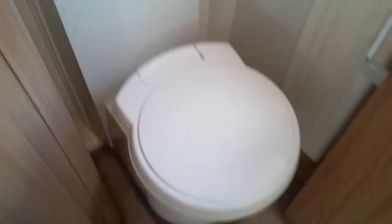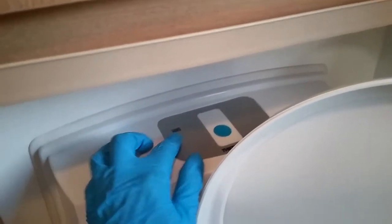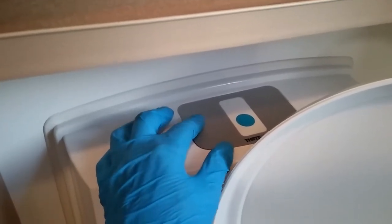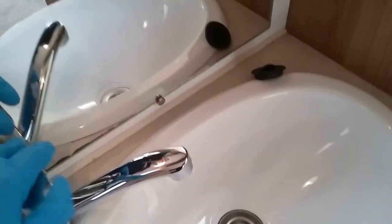Then we have the Thetford toilet. So the bowl does move about. We can then open to the cassette just down here, and then push to flush just up here, and then we will get an illumination just here to let you know when the cassette needs emptying. And then we have the basin and shower just here.